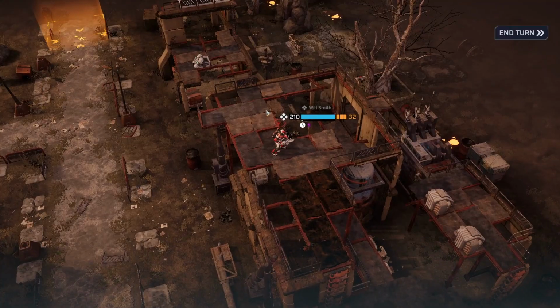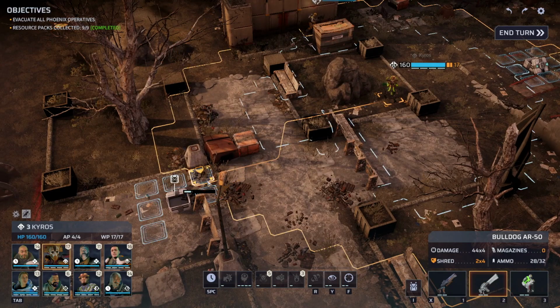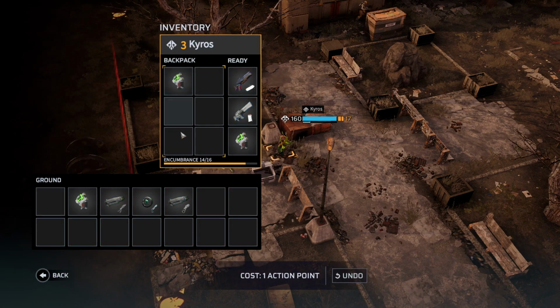We'll keep you here just in case we need to get the last Will that I'm aware of on the map. Kairos, we are going to run you out here, pick up the last of that stuff, and then it's time to exit, everybody.